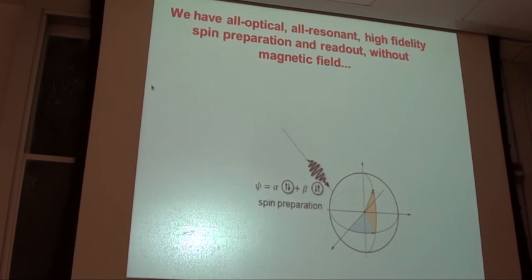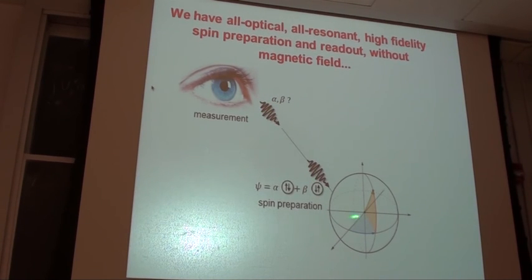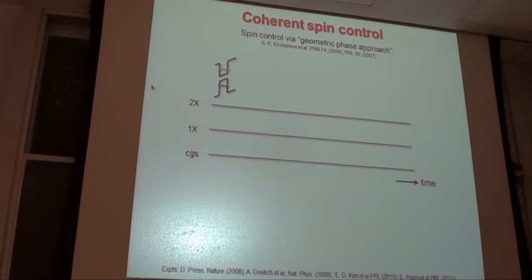Okay. So we can prepare arbitrary spin states, we can measure with amplitude and phase sensitivity the projection of this spin, and of course the next thing you need to do is to control the spin after you've prepared it on the Bloch sphere. We've done this experiment very recently, in fact a few weeks ago, where we used what is known as the geometric phase approach to control the spin wave function. In a very simple picture, I'm showing you here the crystal ground state, the exciton, and the biexciton. We prepare the spin using a polarized pi pulse.